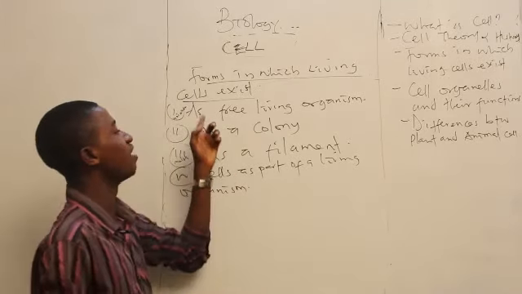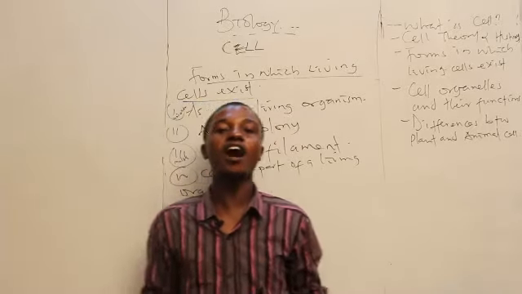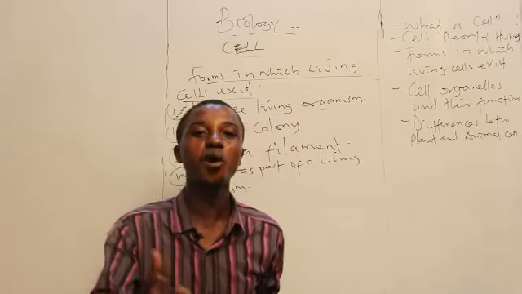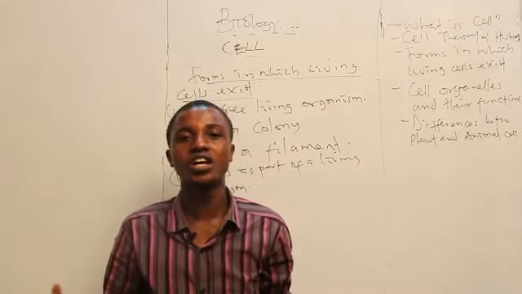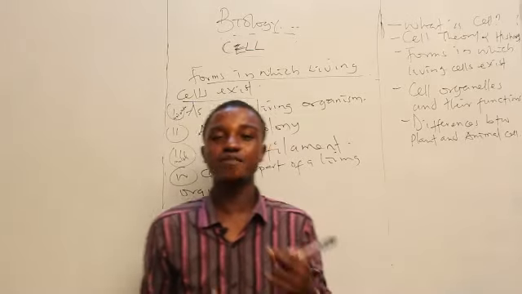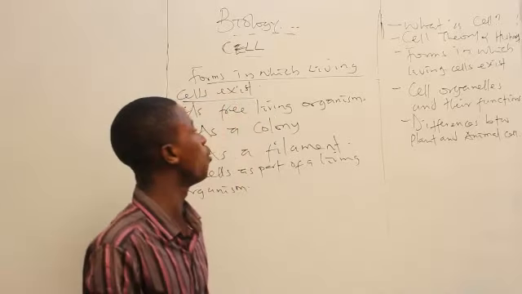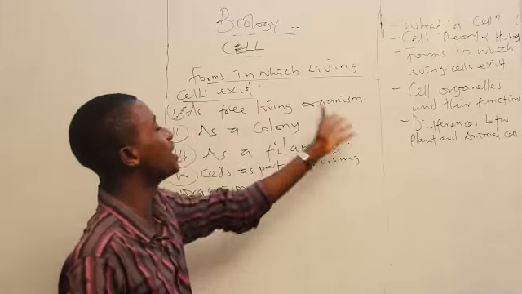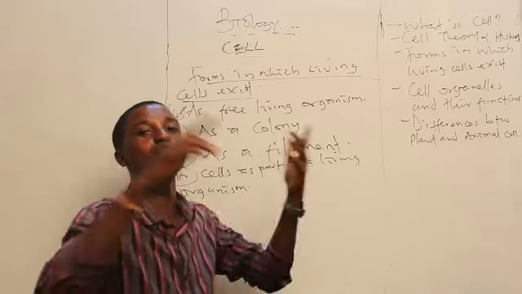So, the existence of cells as free living organisms. Free living simply means what? The ability to be independent. Now, organisms that are independent in nature are known as unicellular organisms. They are free living organisms. Despite the fact that they have one cell, that cell is performing all functions: the function of movement, the function of sensitivity, the function of reproduction, respiration, excretion, and all that. So unicellular organisms are performing what? All life processes with just one cell. So cells exist as free living organisms, unicellular organisms having just one cell, and that cell is performing all functions.